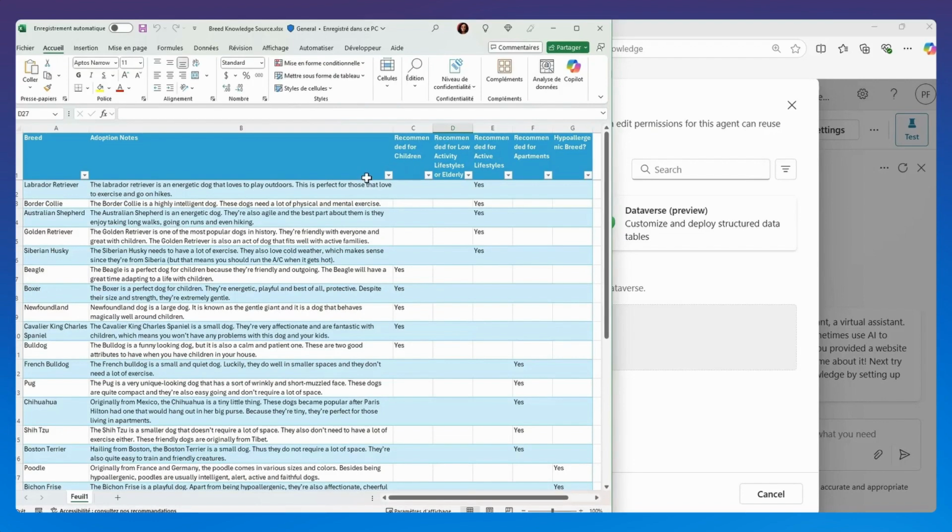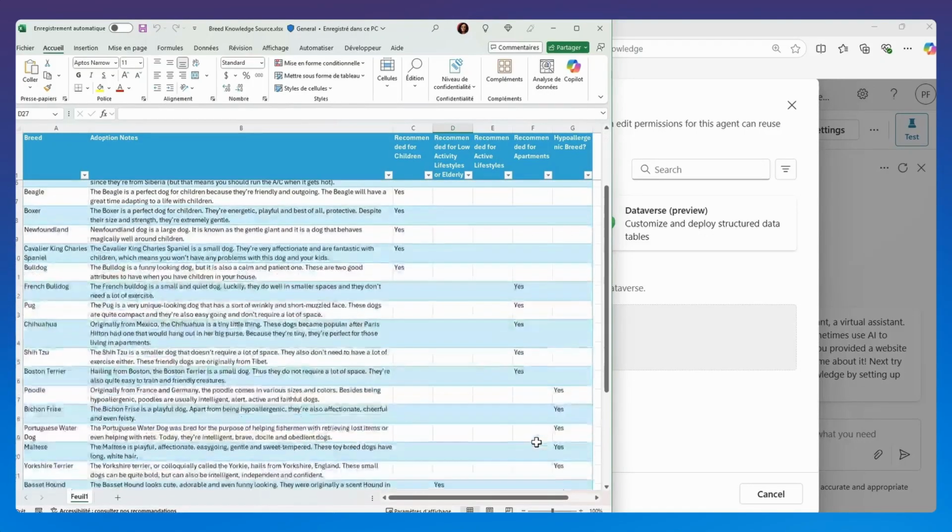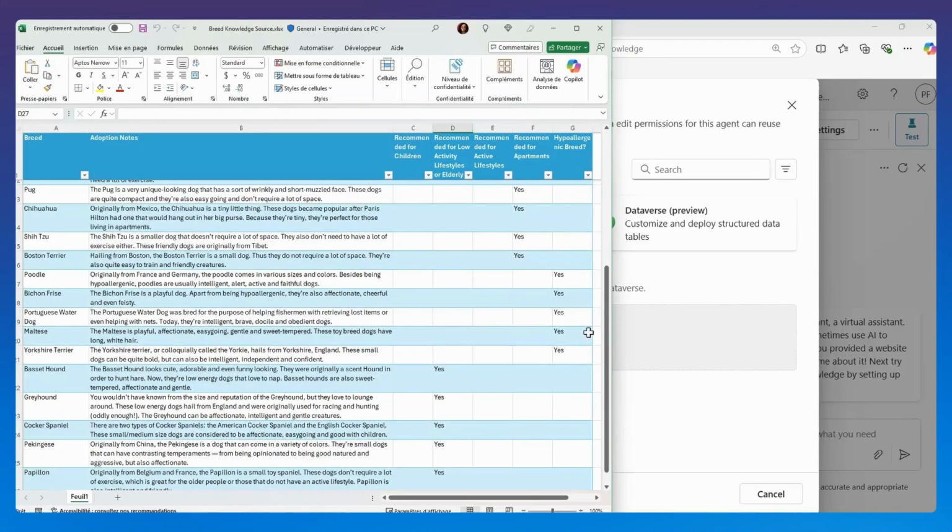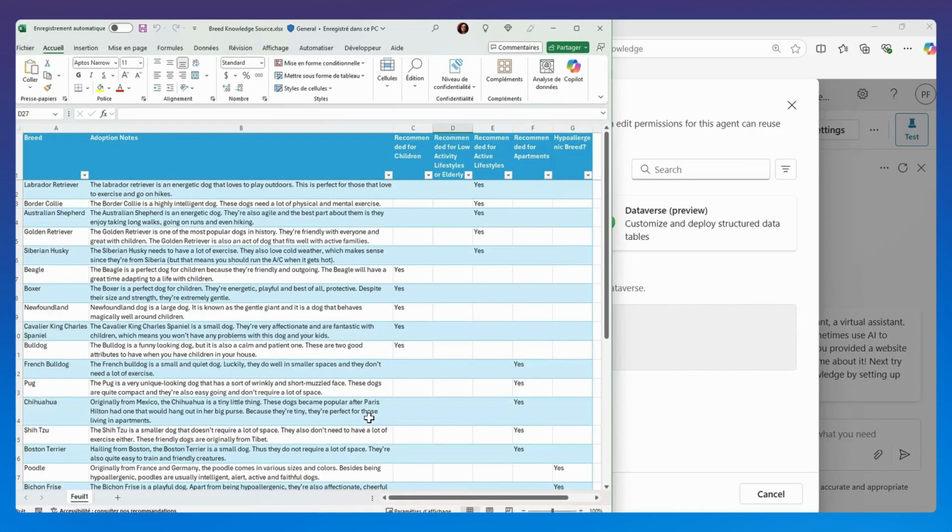So this spreadsheet has the breed, a few notes about the breed, and then whether or not it's recommended for children, active lifestyles, small spaces, and whether it's hypoallergenic or good for the elderly. Keep in mind that this spreadsheet can have anything that's valuable from the perspective of this agent. In this case, I'm thinking about dog adoption. And this is a sample file that you can download and try yourself.